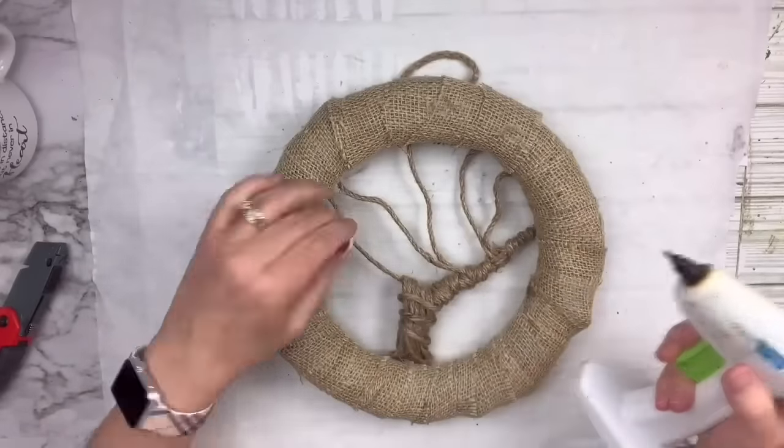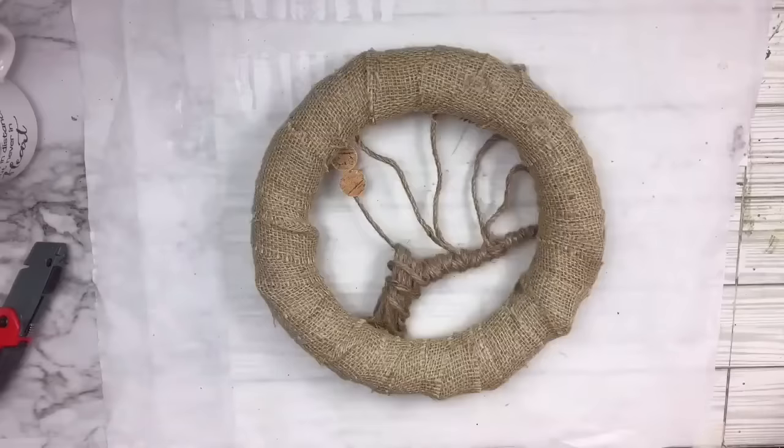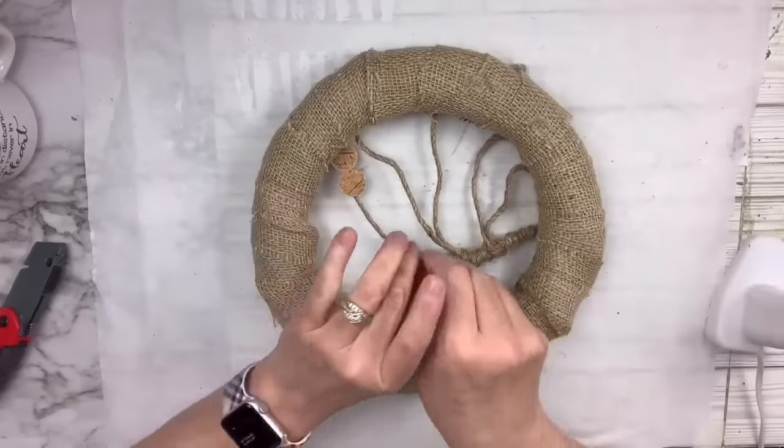Now I'm going to put hot glue on each of those slices. I'm going to start putting those little cork slices on the branches, and then I'm going to put some underneath by the trunk as if the leaves fell.